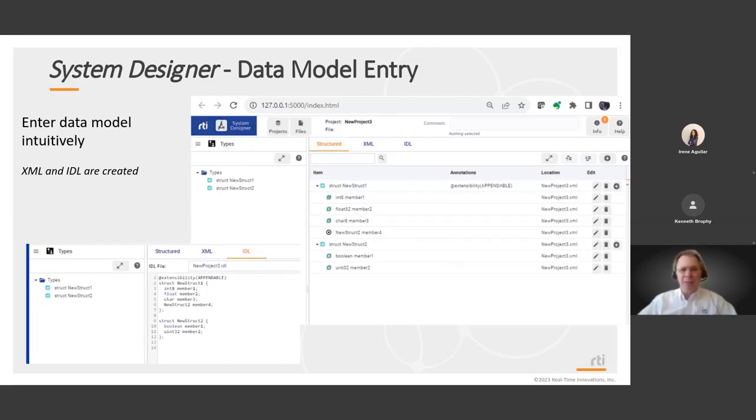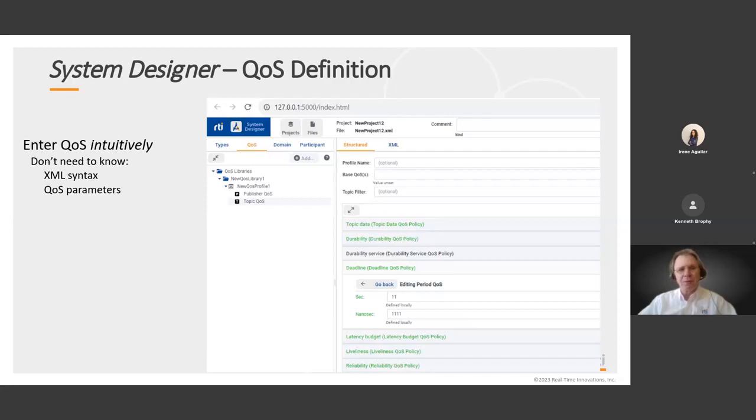Okay, on to the next capability of the tool. QoS definition, quality of service definition. Again, it's an XML file. Works in pretty much the same way. As you can see, QoS is defined in orange at the very top of the screen on the left-hand side. And you can simply add libraries. You can add various components such as profiles, various profiles that you could use. You can specify the type of quality of service for a profile in that side of the screen.